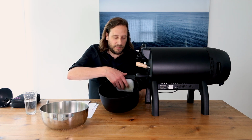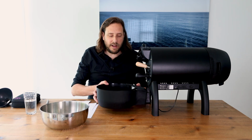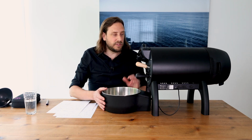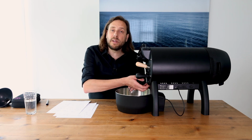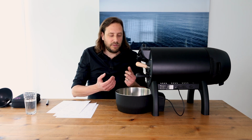So the filter has to be put here. The vent is sucking the air out of the cooling tray. And what you will realize when you do roasts is that not all chaffs will be released through the chaff collector. There will also be quite some chaff coming out here. And this part of the roaster being released in the cooling tray, this is quite normal.